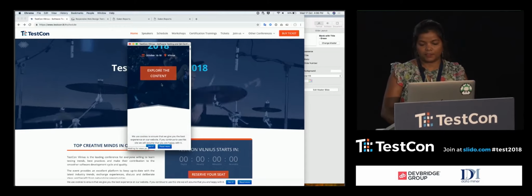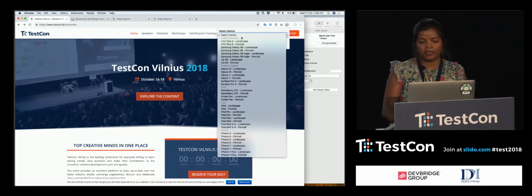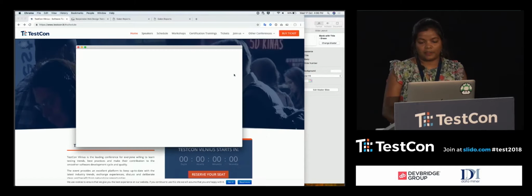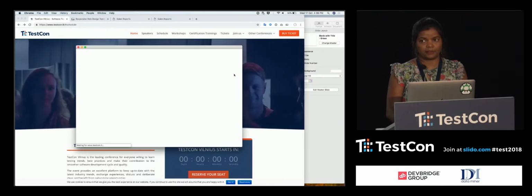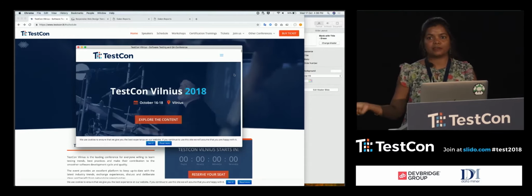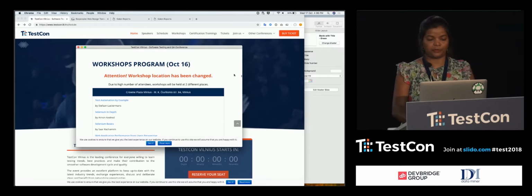So yeah, this is the device that we selected. You can select either landscape or portrait mode and do the testing. So I'm selecting Nexus 7 landscape mode, and this is how it's going to render on Nexus 7. This tool is going to help you reduce one step where you have to manually resize the browser. It's just going to have a predefined set of resolutions that you can look for.